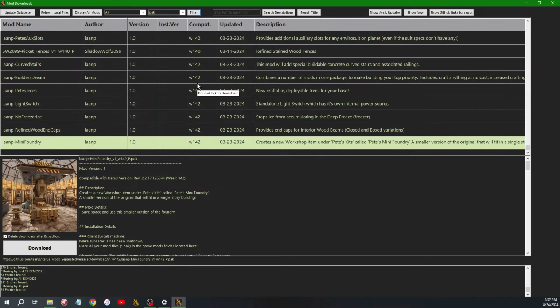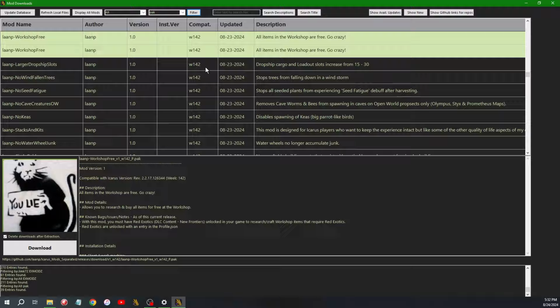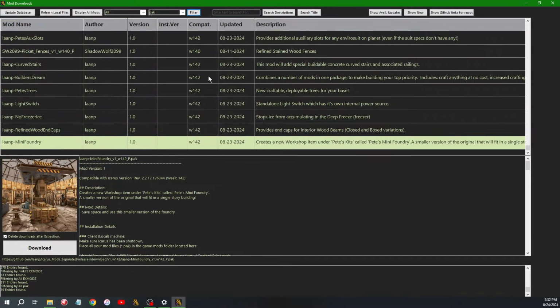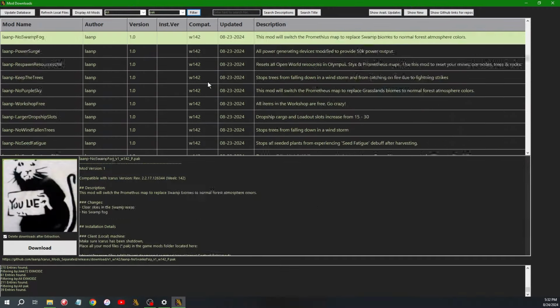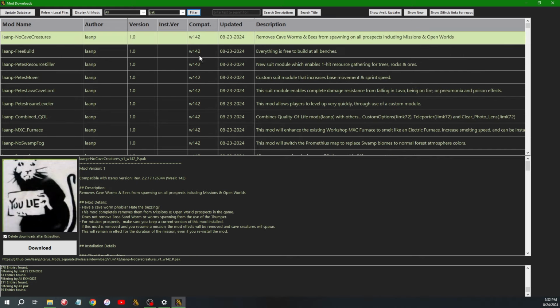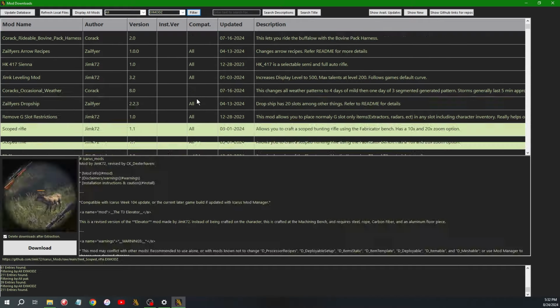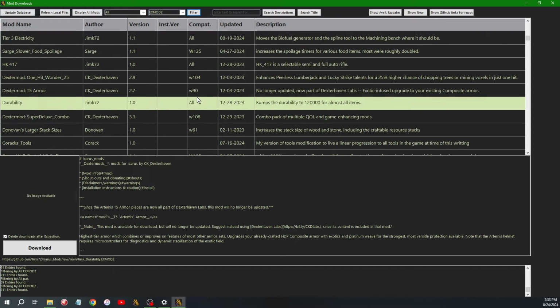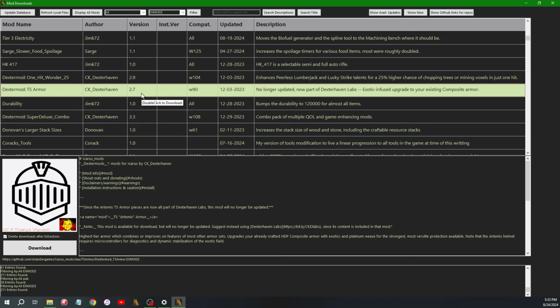I currently have it set so any mod that's over 2 weeks old will not show here. That's the reason why you don't see any really old mods that are pack files. If you look at Xmods, you'll see that some of them are older because for the most part, they might still be fine. There might be some issues, though. But it's not as risky installing an Xmod that's outdated versus a pack one.